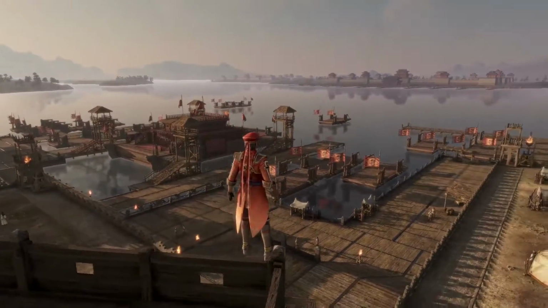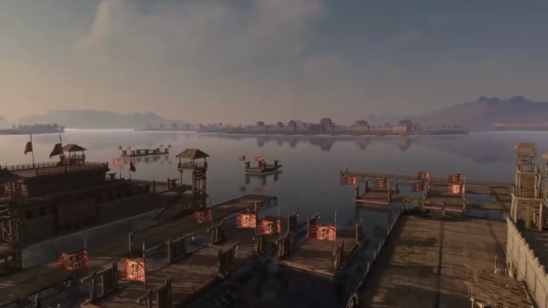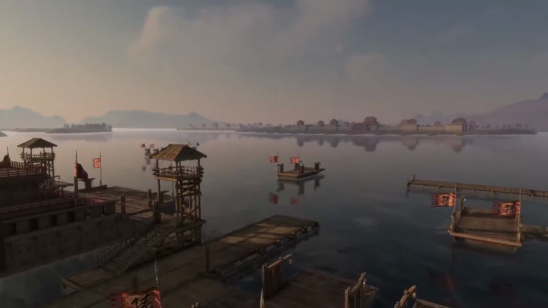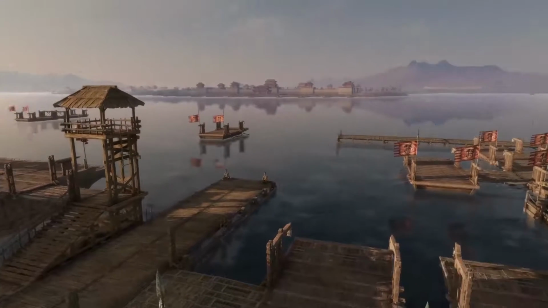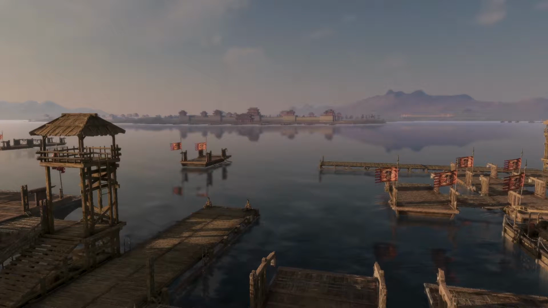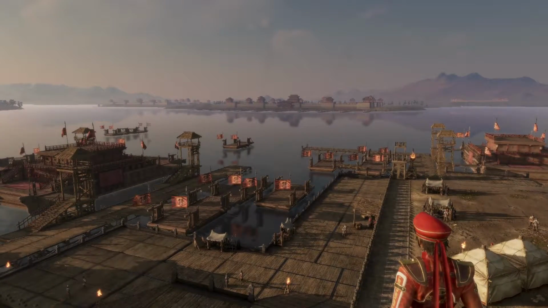Alright, so in my opinion, if we're talking about Chibi, the Battle of Chibi in Dynasty Warriors 9 was super disappointing. It was literally you get on those small boats, and maybe there's a big boat like this one, and then you would launch them out to sea, and then they just kind of sit there. There's not even any swaying like there was in Dynasty Warriors 8. How would they do the Battle of Chibi in this?